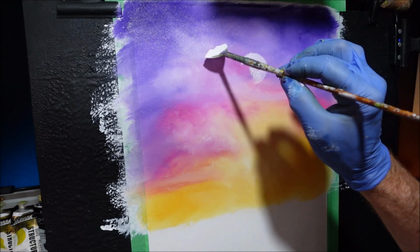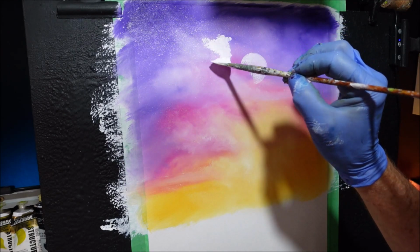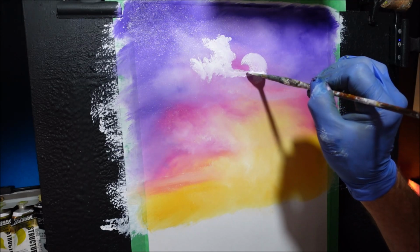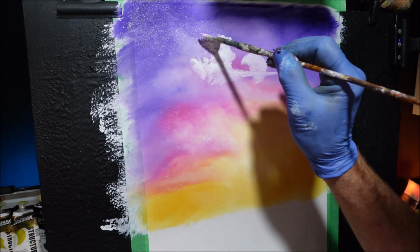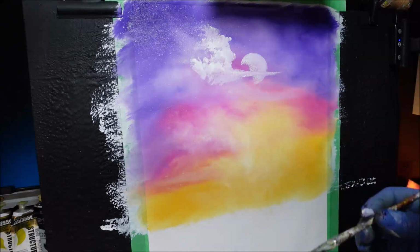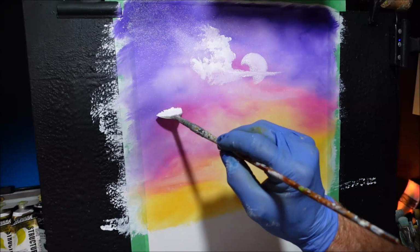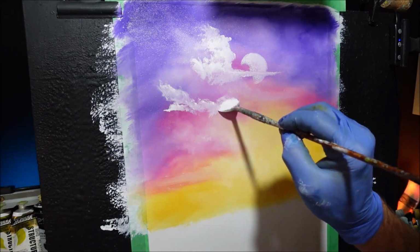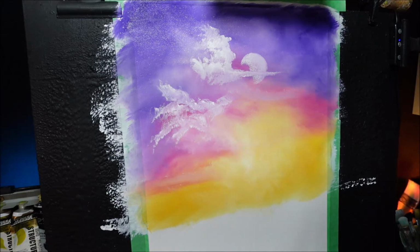I want to put some cloud in front of that moon there. So I'm going to do this, get my cloud, just come in front of it a bit, like so. There we go, something like that. Got not too much dirt on my brush, and I might put something about here as well. And just sit this down not so deeply into the colours, just leaving the luster of that there.